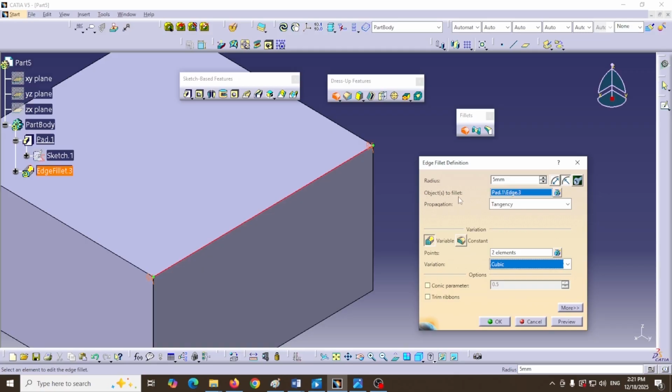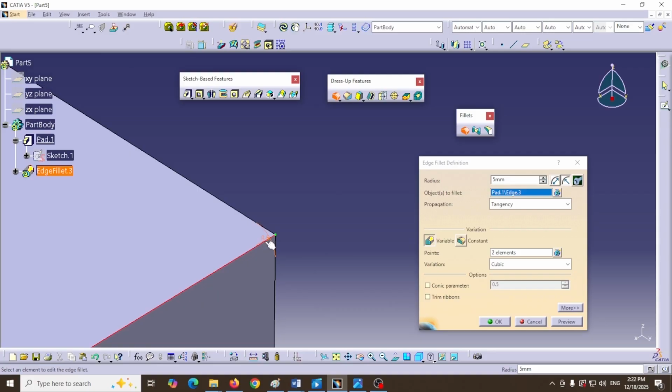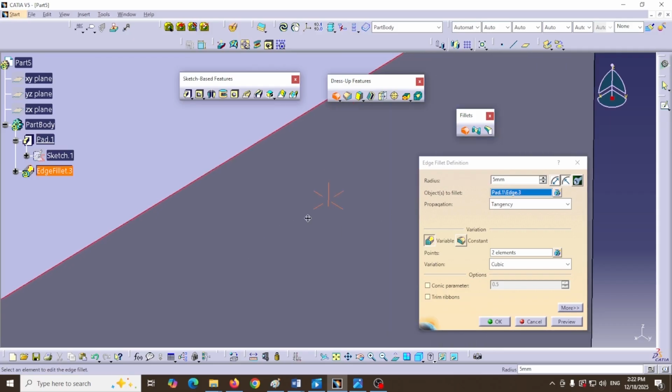In the first part, in the Object to Fillet section, I must first select an edge. The software itself selects the 2 endpoints of the edge and shows them in green. If you look closely, it also writes the radius value next to them in red.